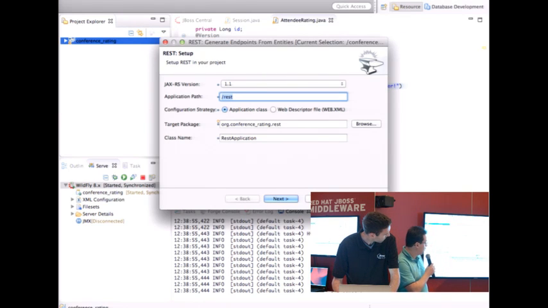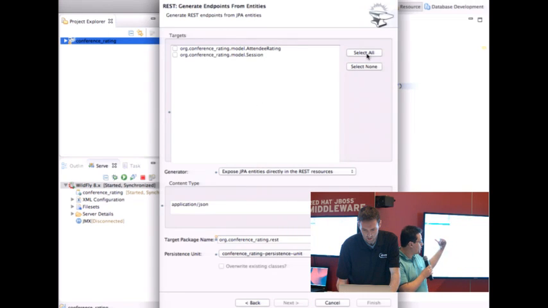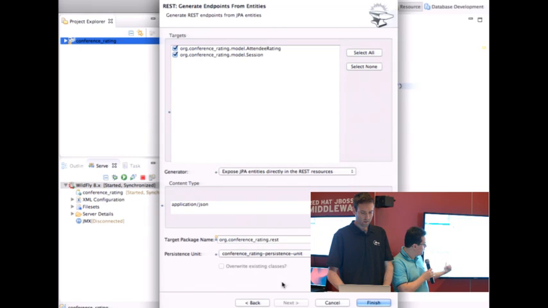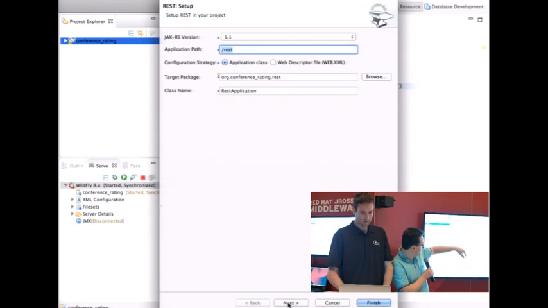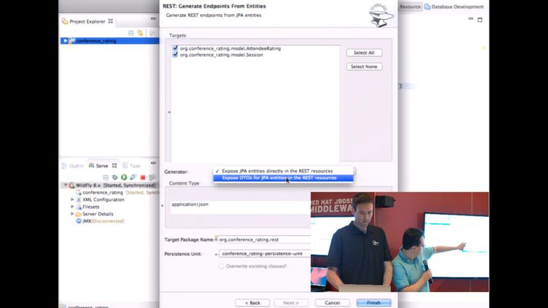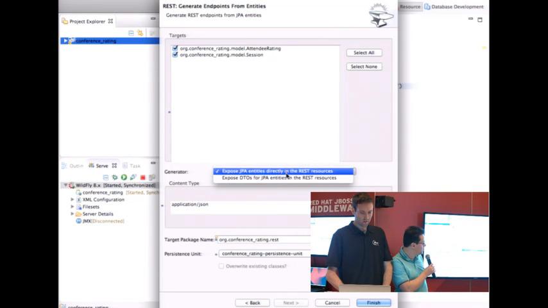Yeah. So now we'll generate some REST endpoints on our current entities. As you can see, our project wasn't configured to use JAX-RS at the moment, so we just configured it in the previous screen. So we select the entities to be generated.